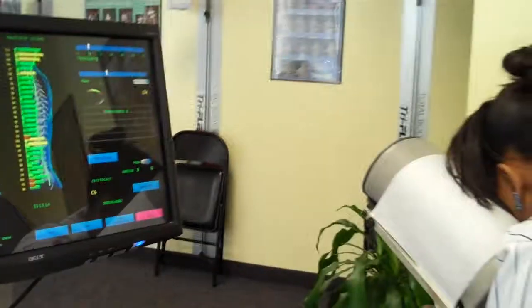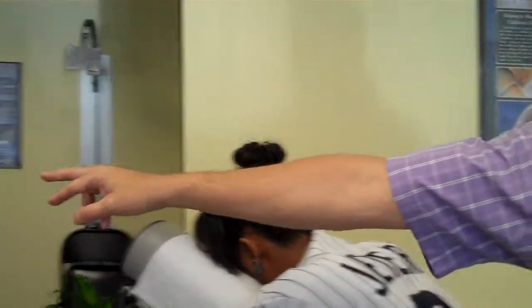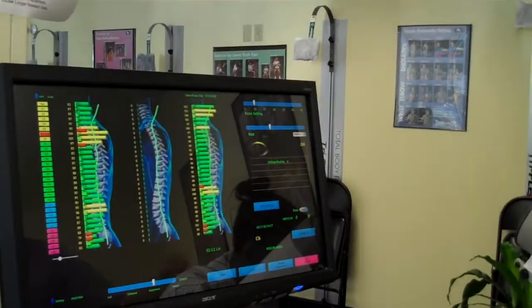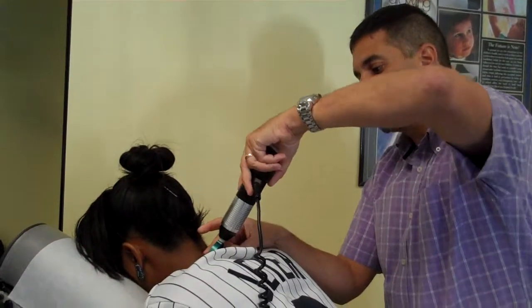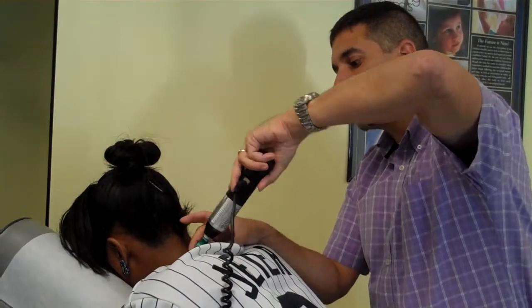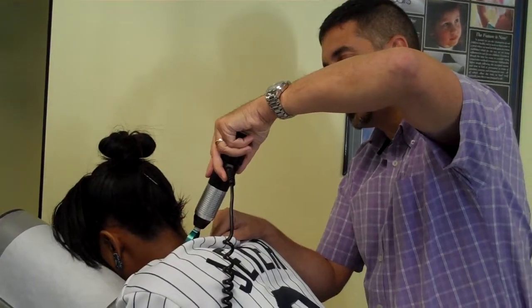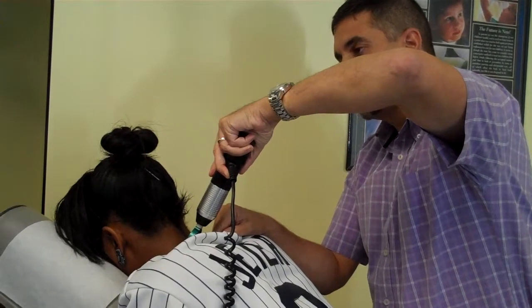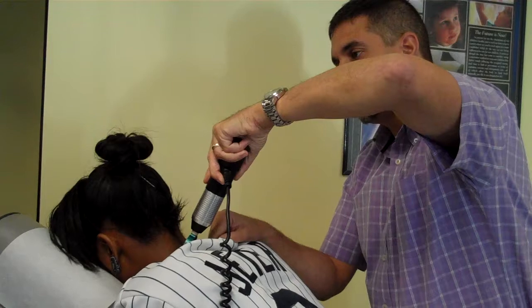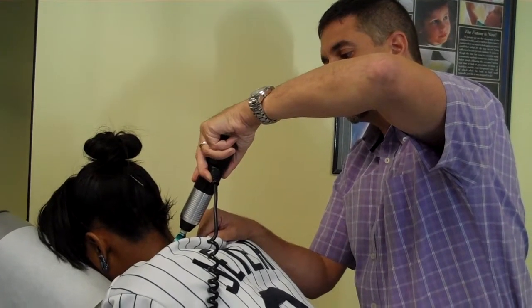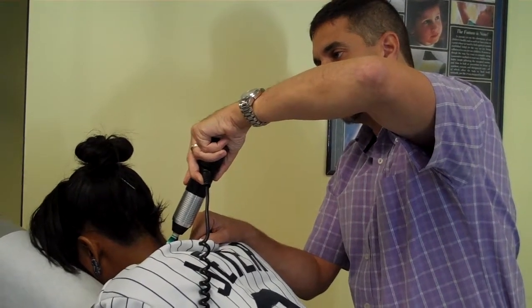So we're going to start with C6 and it's set at the standard setting of 10 pounds per pressure. You're going to put your Polestar head right on the C6 vertebrae, apply the pressure, and allow the instrument to keep rolling, and as soon as the computer gets a reading that the joint has stabilized, it's going to shut off.